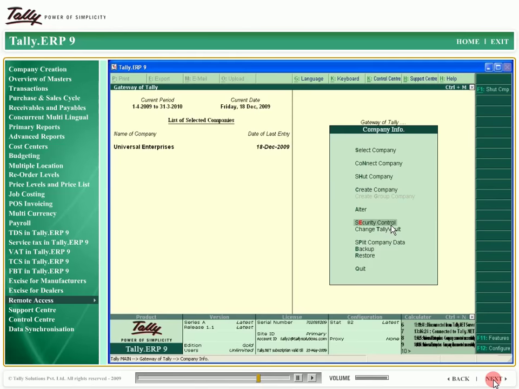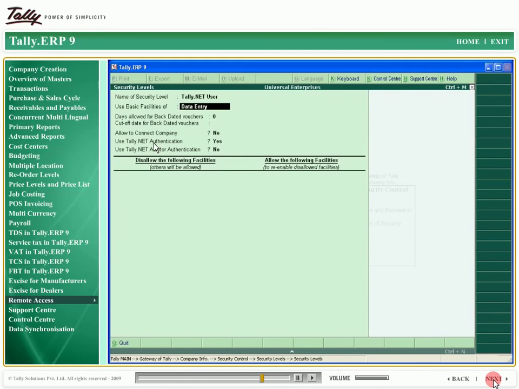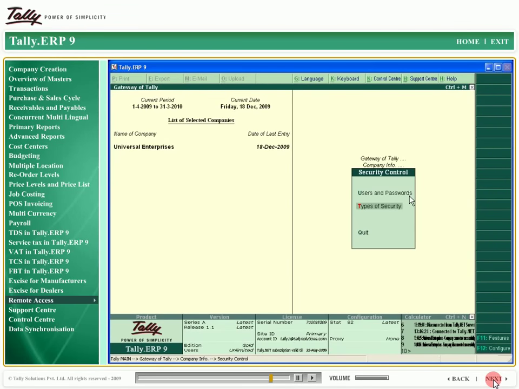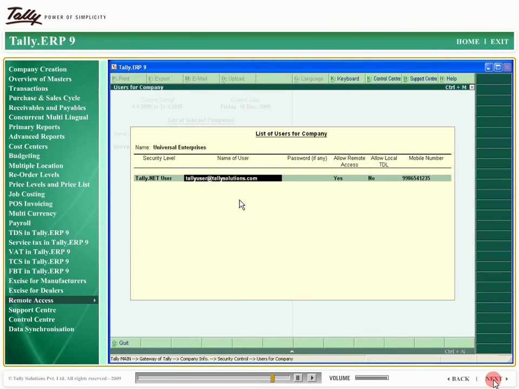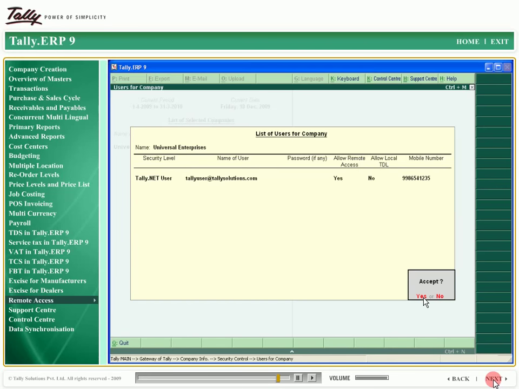You can authenticate any number of TallyNet users irrespective of the user being created in your Tally.ERP9 or not, and also set security levels to each TallyNet user. Secure information is one part of the magic. On the other side, you find that at any given time, the latest data can be viewed at a remote login. Updates can be viewed immediately, which is very unlikely with data copying and sync methods.